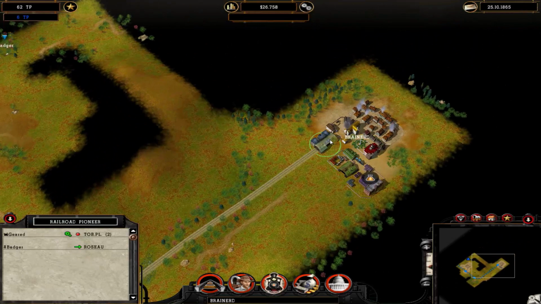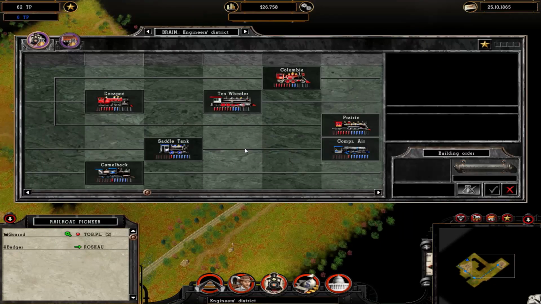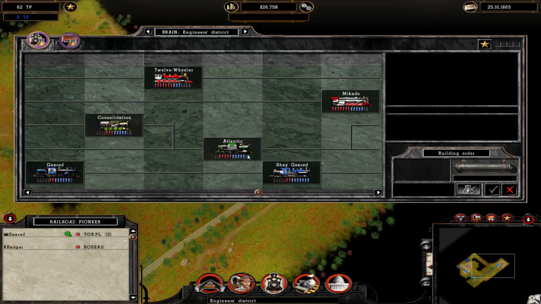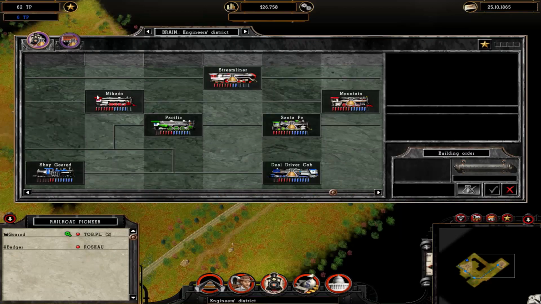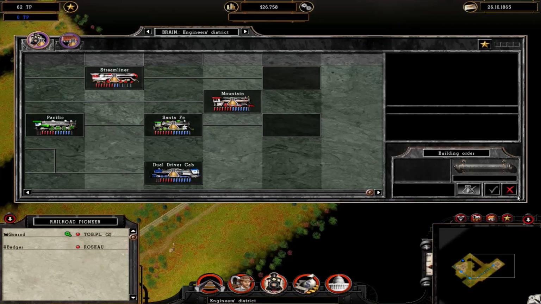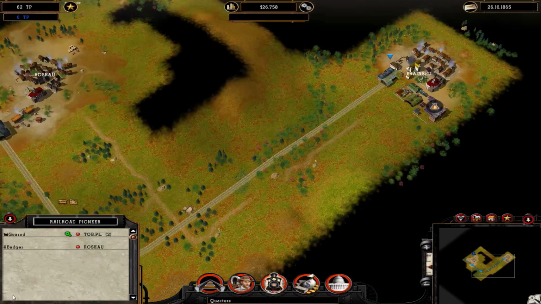Right, I have now been linked to Brainfield, and I can look at my research, and I actually have a lot of the research. I can build quite a few of the late game locomotives. It's just the last couple that I don't have access to.